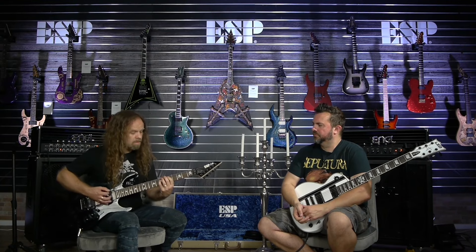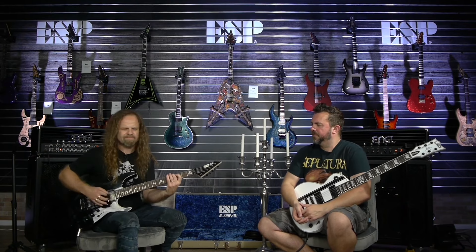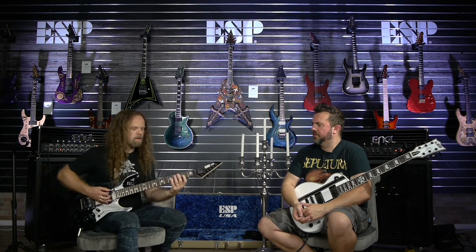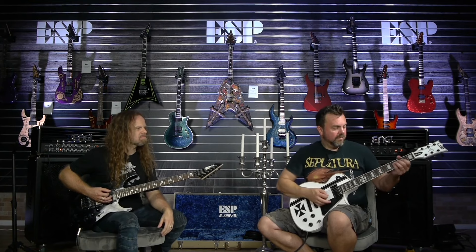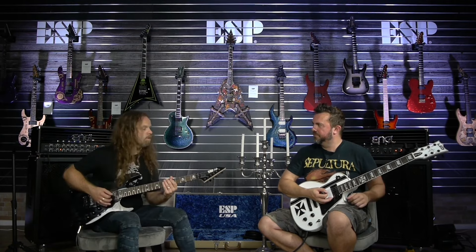To get into those triplets, I started to use some intervals you don't associate with metal — dare I say it, the major third. B-flat played as a major third, then I go to a fifth from a D — so a D power chord. Then another major third from G-sharp, which is kind of like a major third from that E. I'm going to resolve out of it, so we can get away from it — it's just a moment of tension. Then I go chromatic, which is ultimately a callback to our E.